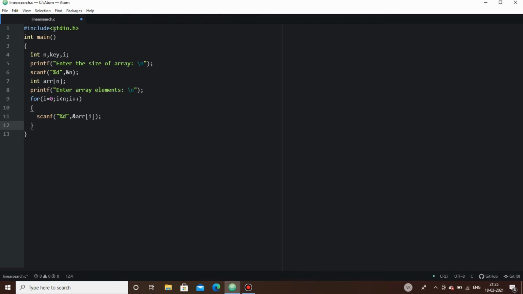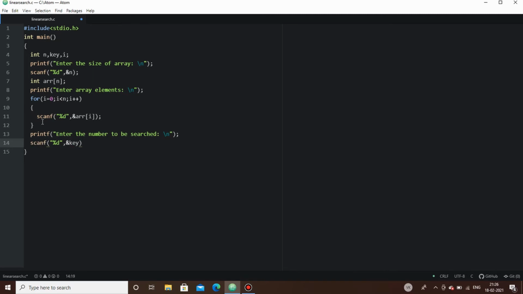So now our array has all the values entered by the user. Now we'll be adding one more printf statement to tell the user to enter the number which is to be checked. Enter the number to be searched. And we'll scan it.